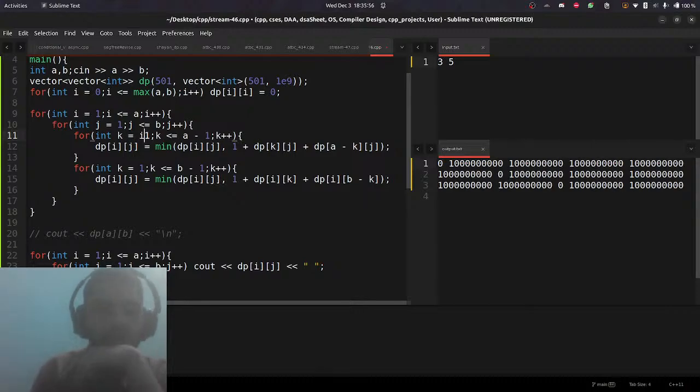This is also not right. This is correct. There is some issue. Should not be i. This should be i minus 1. This should be j minus 1. Okay, now what?